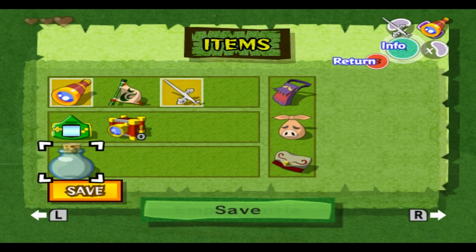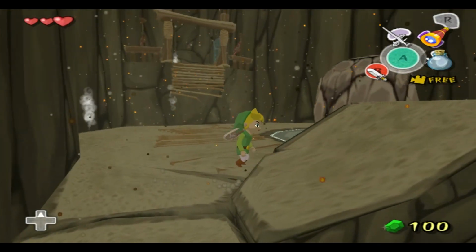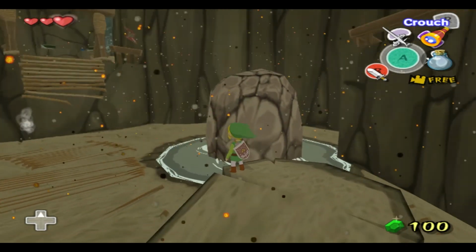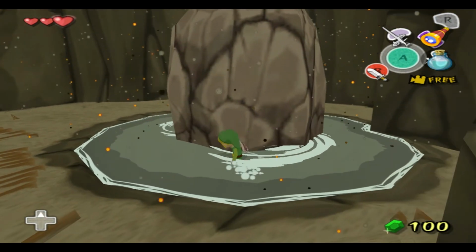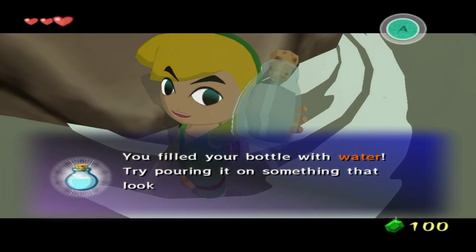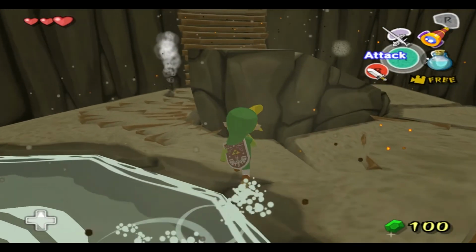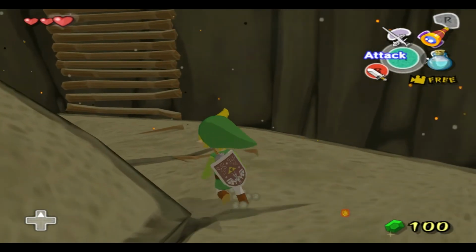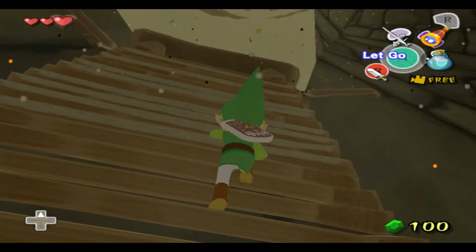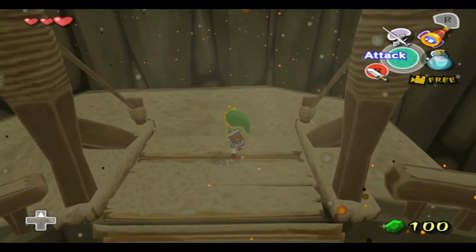Let's just get this bottle up here. So, it's not really heavily implied, but you're supposed to go after her immediately after she goes up, because you're supposed to think, okay, she's a big failure, she'll never make it. Now, you filled your bottle with some water. Try pouring it on something that looks dry and withered. Emphasis on dry and withered. Now let's go up here and look for something dry and withered that we can pour our water on. And then let's see what to do from there.